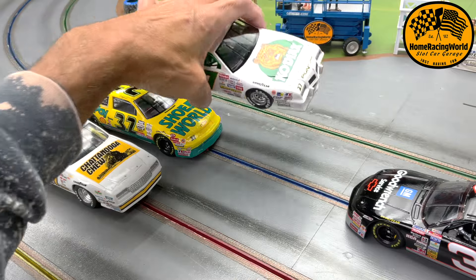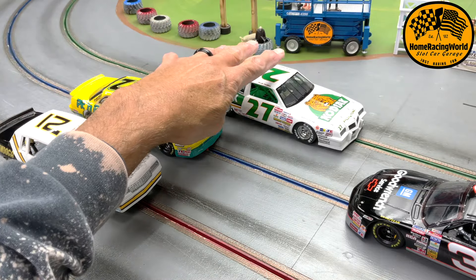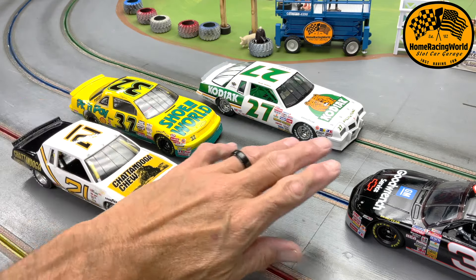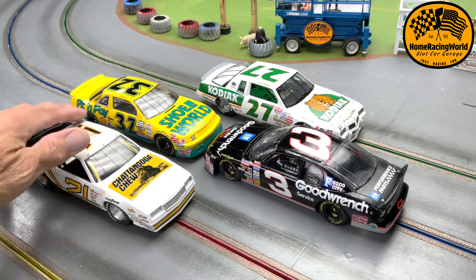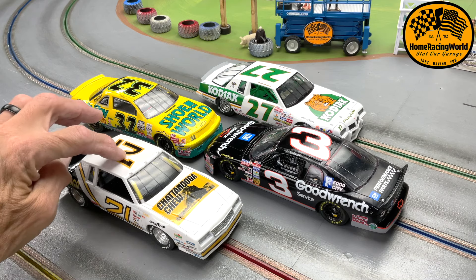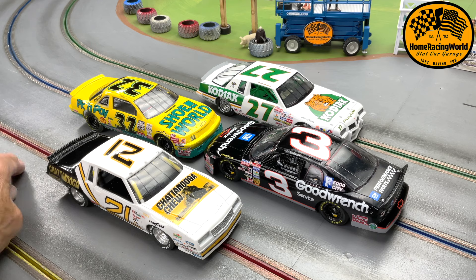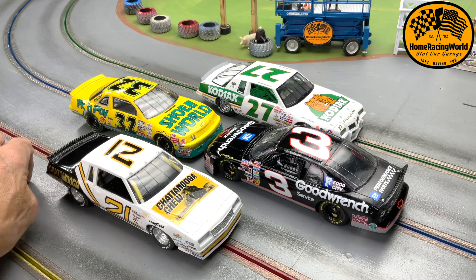Just wanted to share those with you. Possibly two or three of these cars — or more — will be held for HRW in a raffle. Very special, very generous of Mark, Tad, George, and everybody involved with this series. It has just grown so much and I couldn't be happier.